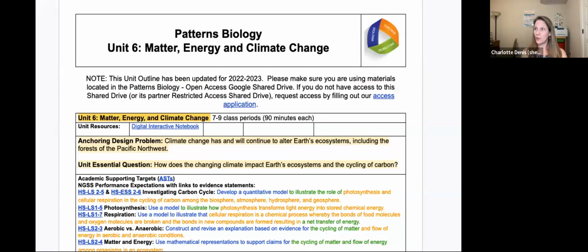And just want to let you know, as a check-in, that if you have been looking at unit outlines and the unit outlines that you're familiar with do not have this message on the top, then you are looking at old unit outlines. So I tried to put that message on all the new ones and a similar message on all the old ones that says, hey, you're looking at something that's not up to date. You should click on this other link to get to the new one. So just be aware of that.